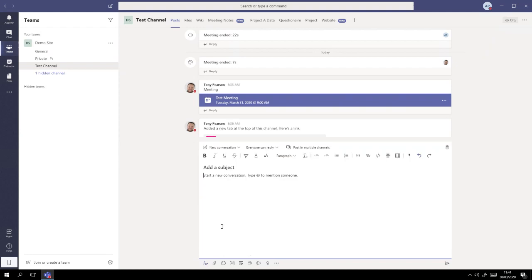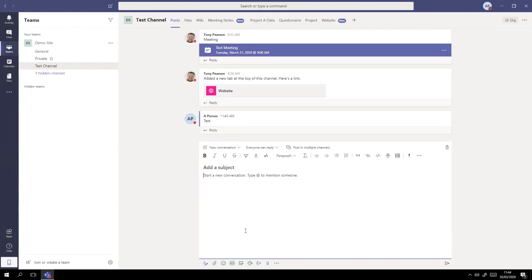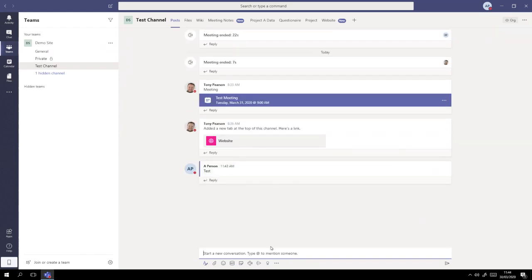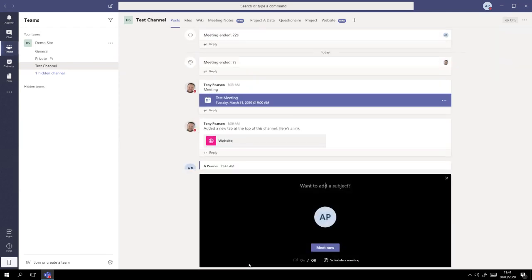I've also got the ability, as we showed before, to add a more rich text environment in there, and I've got all the functionality that I've seen before. The other good thing I've got within here now, as we showed in the chat, is a Meet Now option. So if I press Meet Now within here, anybody in this team, because I can add multiple people into this team, as we mentioned earlier, will be able to click on this link and join this meeting.